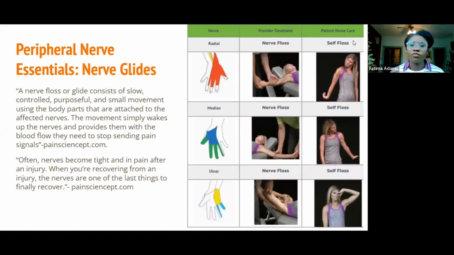In radial nerve situations, oftentimes the back of the hand, especially this thumb side of the hand, the patient would complain of pain or tingling in that distribution to the back of the hand. Median and ulnar nerve, it's mostly the front. So median nerve glides. There are some that involve the hand more specifically. This one shows a full arm version. Then ulnar nerve. There are quite a few. This is one that involves rotating the hand. That can be a tricky one to do.